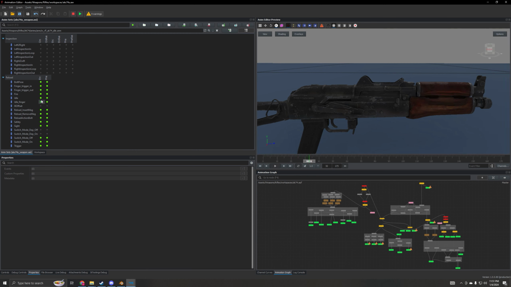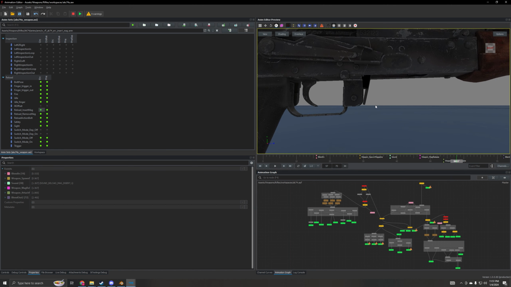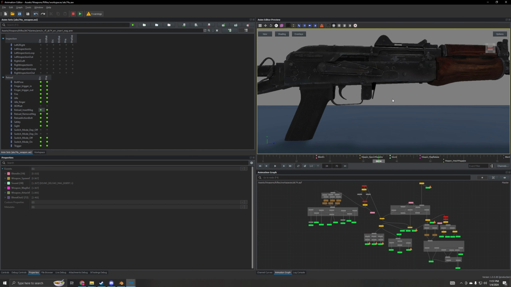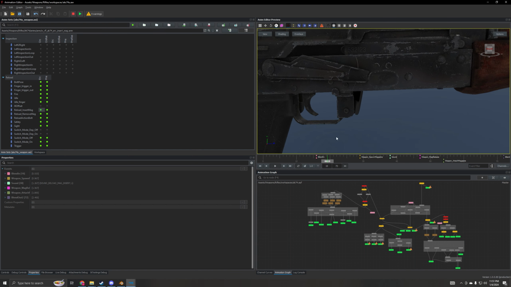Idle, no need. Idle finger, no need. Insert mag, this one we do need. Notice the only bone that is moving in this whole thing is the mag release, and it looks like it's jumping a little bit when the magazine gets inserted.